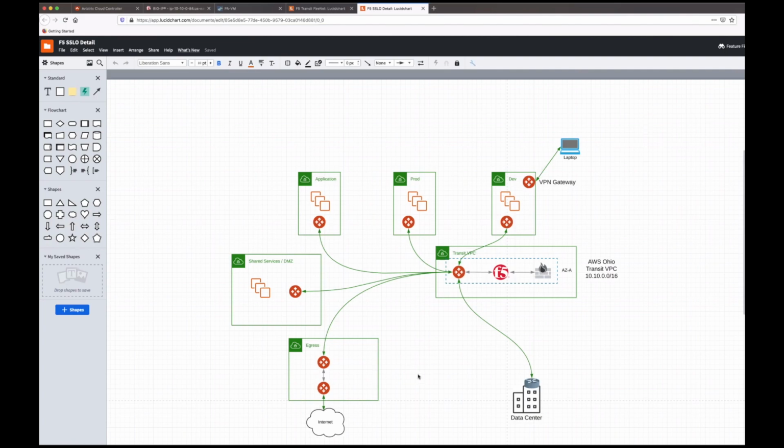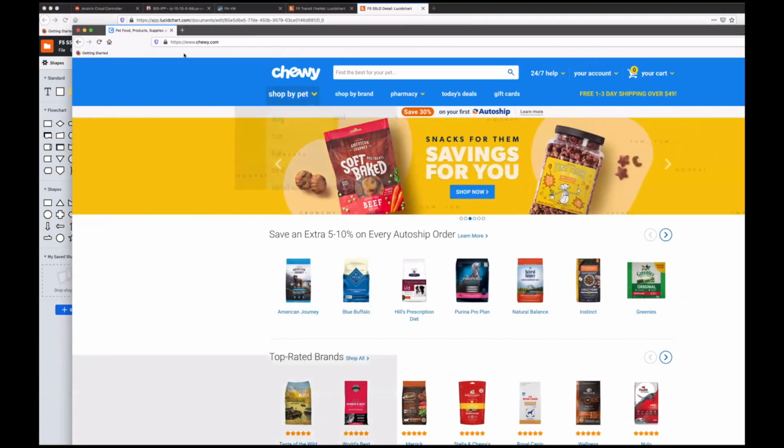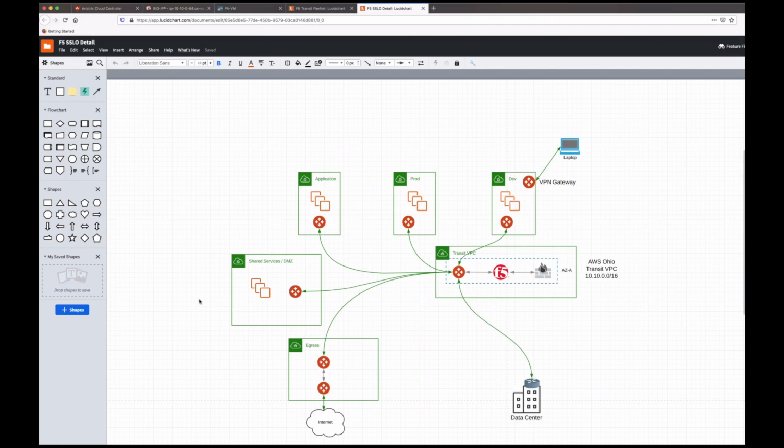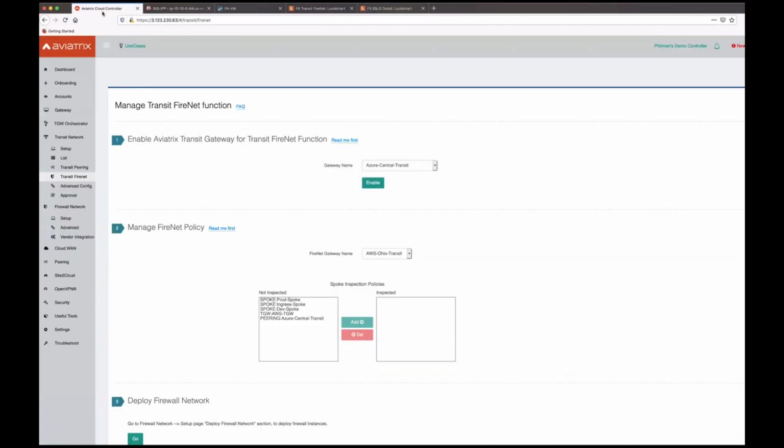Got it. So I'm leaving my laptop, I'm still going through our transit connection, but I'm not redirecting that traffic to the F5, and I'm going on my way. And once I go on my way like that, I'm able to see that my encrypted connection is secure, and it's going all the way through by DigiCert. Now, let's say instead I want to actually enable that decryption side. So I'm going to redirect that traffic by simply going to the dev spoke, which is, again, where I was. That's been added now. So that dev spoke has been added to the inspection.